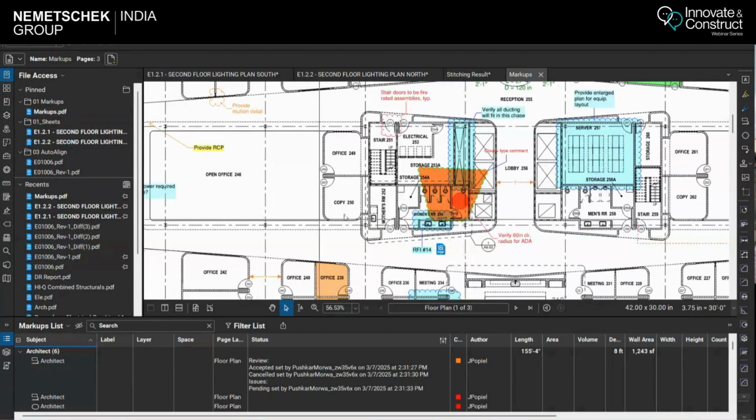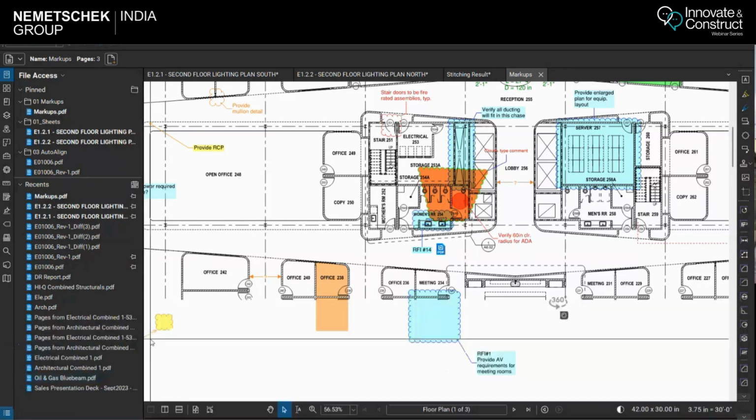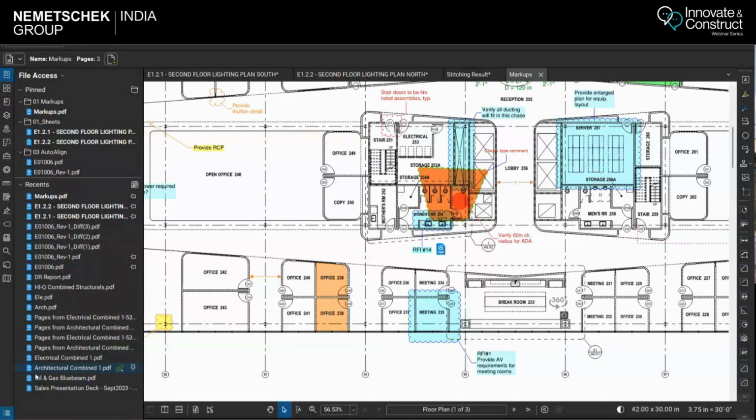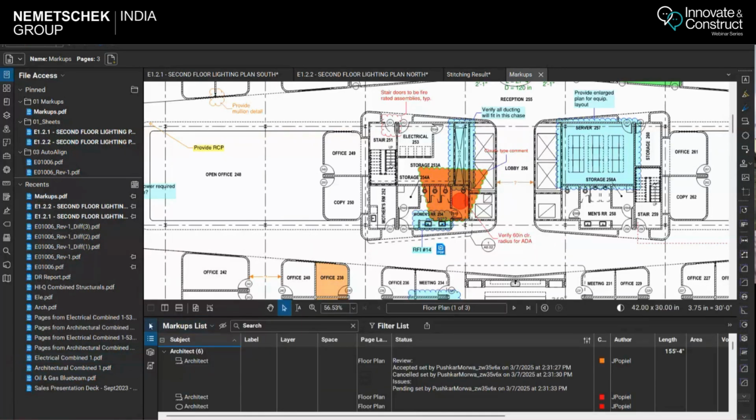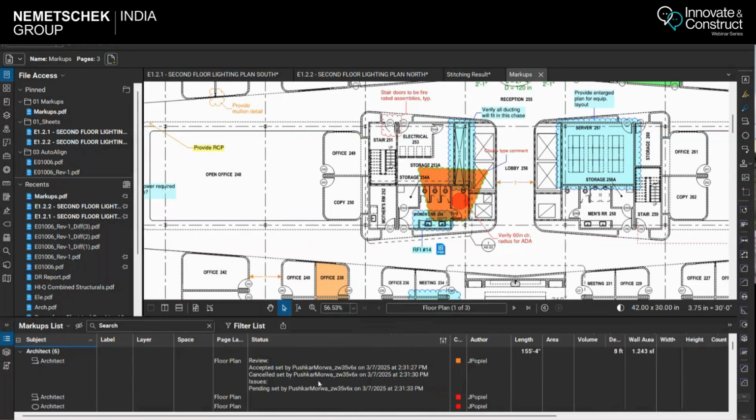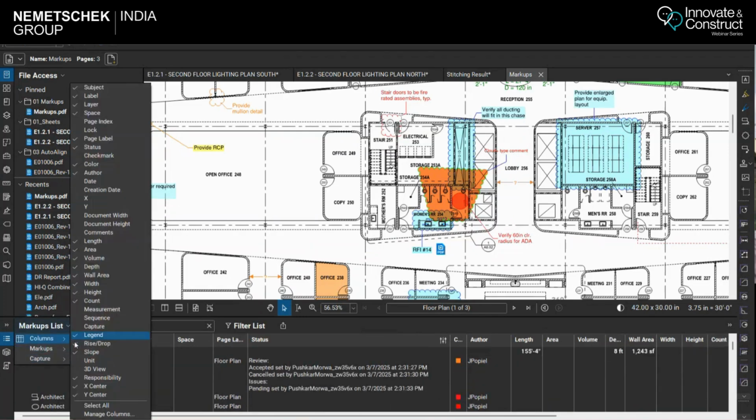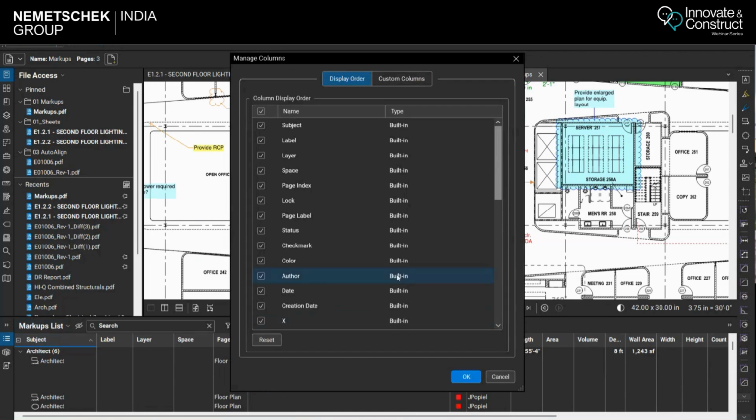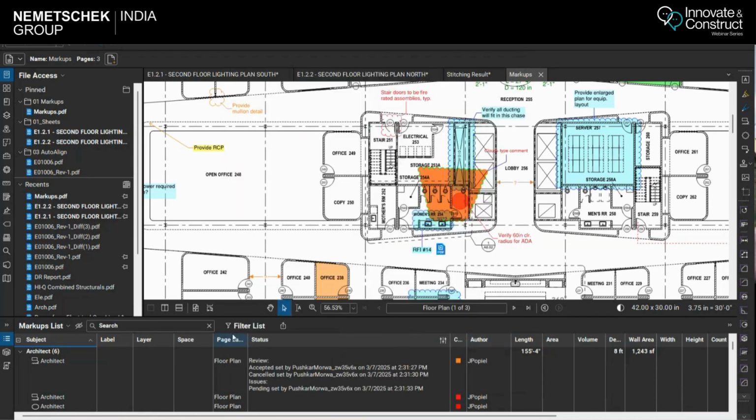Okay. So there is this markups and the list is there at the bottom that you get over here. And in this markup list, you can add more columns, like I had shown you the X center and Y center also you can put.